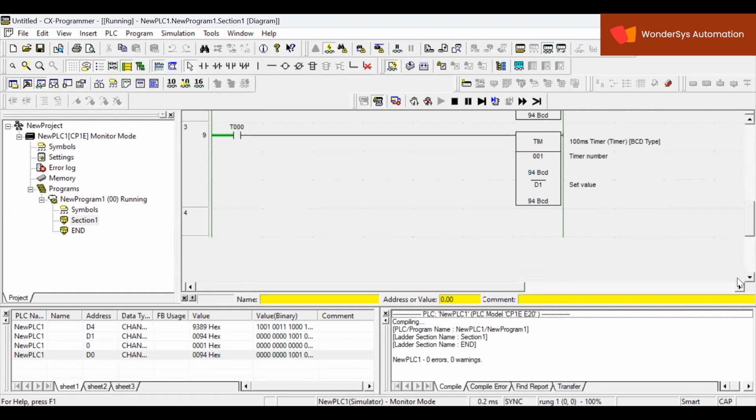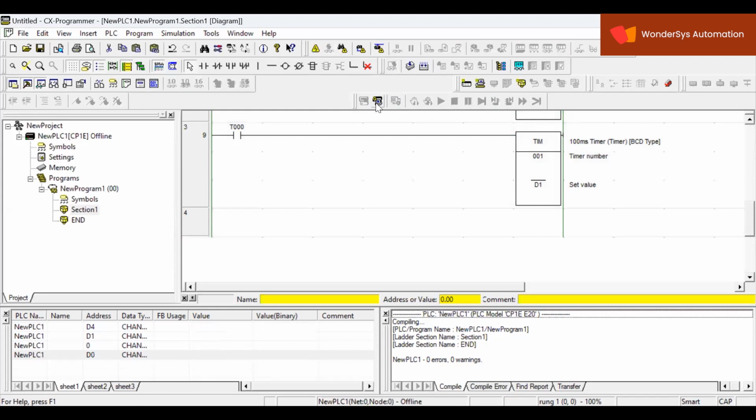What should I do now? Got my question? Yes, ma'am. So now the process should stop at 6 seconds and it has to repeat again from 2 seconds. What should I do? Comparator. Okay, I have to use a comparator.